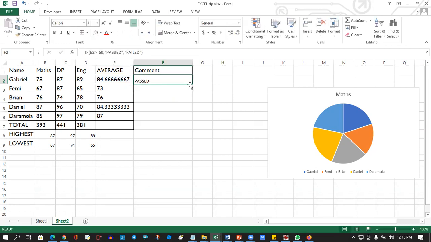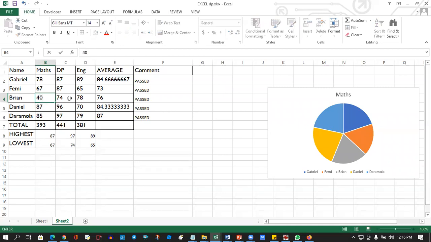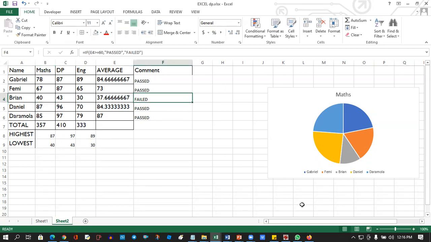You got a pass. Let's drag this to replicate the formula. I want us to actually change one of them so that we'll see whether somebody can fail. Let's change this to 40. This person has failed already. You can see it has changed. Automatic calculation has happened here. So I changed that so that we'll see how the thing works. And it's working. Failed. All right?